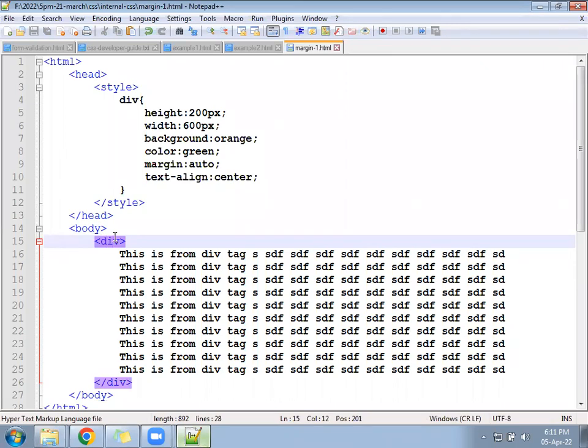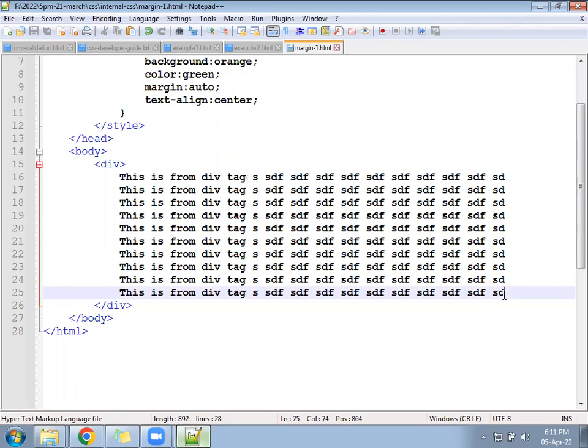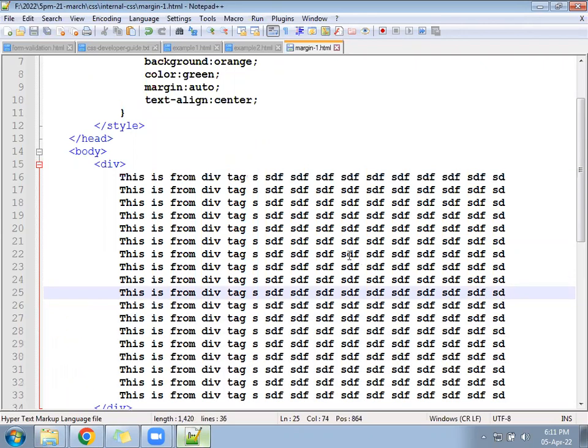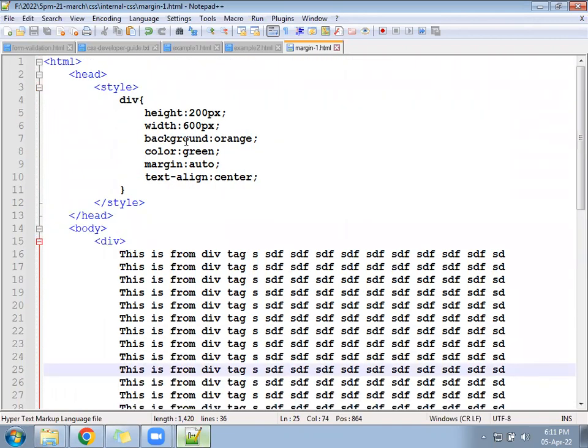Give some more bulk text. The text should be such that it overflows the block. Write more text, or if you want, decrease the height to 100 pixel.